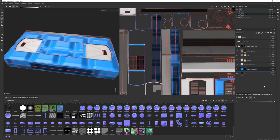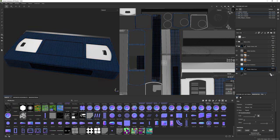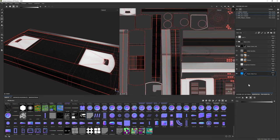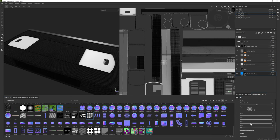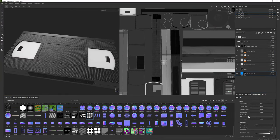And basically in that folder that contains the texture for this VHS tape, I just have to slide in a new one. I use the plastic material, and then I can apply that alpha to that texture so I can get that bump material to show on my VHS tape. And all I have to do is right click, set it to a black mask, and then assign it to whichever faces I'd like on my VHS.